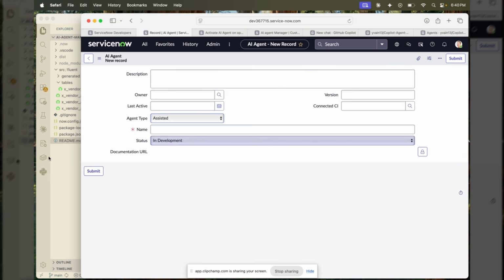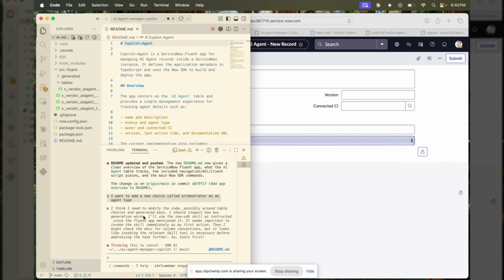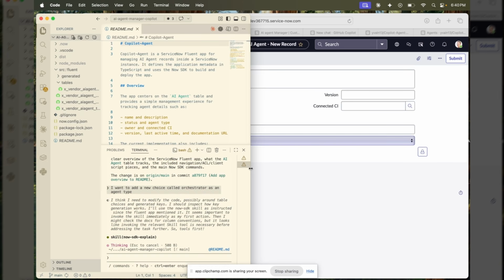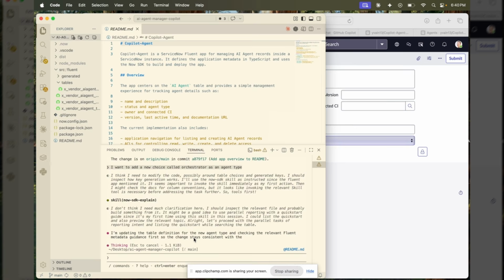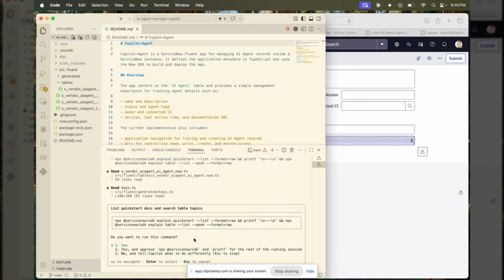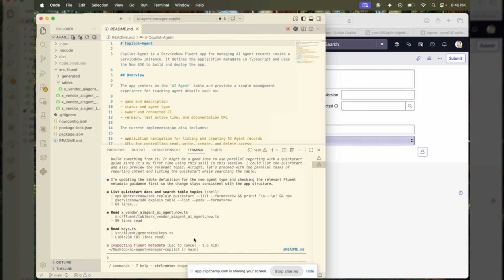Okay, so here you can see it has started checking the app, and it is asking whether I will allow it for this whole session. That way I don't have to allow it every time.